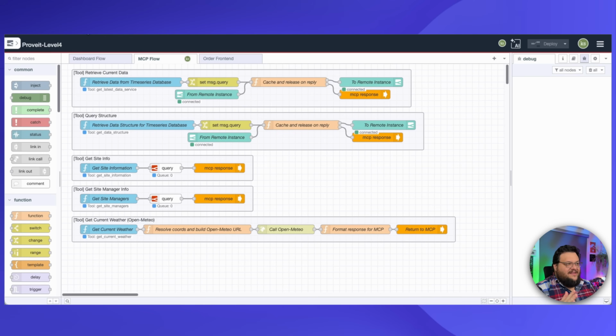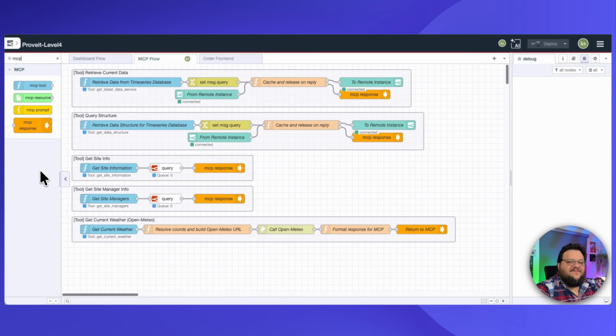So when you're looking at how this is laid out in Flowfuse, you need to abstract away the fact that this request is coming from outside of the system. In other words, unlike typical flows, you don't have a node that says AI request in. Instead, what you have is a series of nodes that can define exactly what the LLM should be looking for. Now, because of the nature of the data that we're using at ProveIt, this is all built around the MCP tool node. But if you have more static assets, you can use something like MCP resource. Or if you have specific prompts that you want the agent to use, you can use the MCP prompt node.